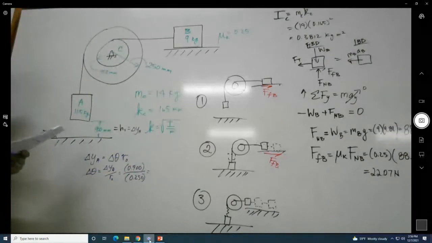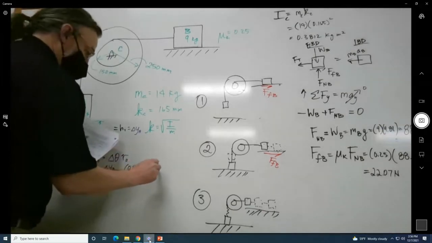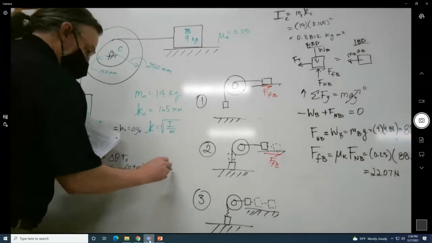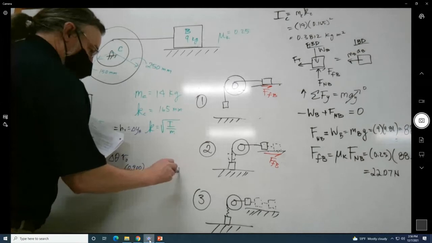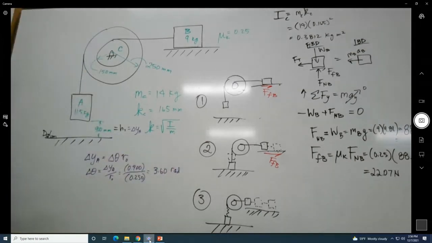So something less than, oh no, I guess it's more, okay, 3.6 radians. So really just a little more than one turn. No, a little more than half a turn, right? Because each revolution is 2 pi radians, so that's just a little bit more than pi. So it's a little bit more than 180 degrees.